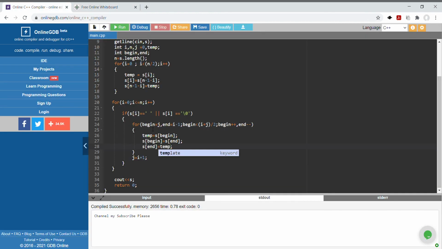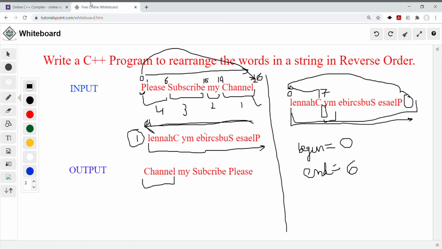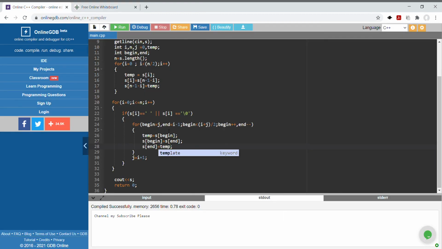So now begin is equal to j. For the first part, begin is equal to 0, end is equal to i minus 1. The space will come at position 7, so our end is equal to 7 minus 1, that is 6.